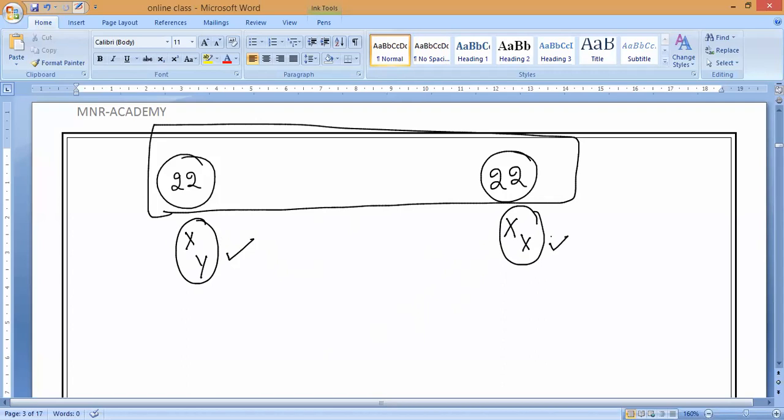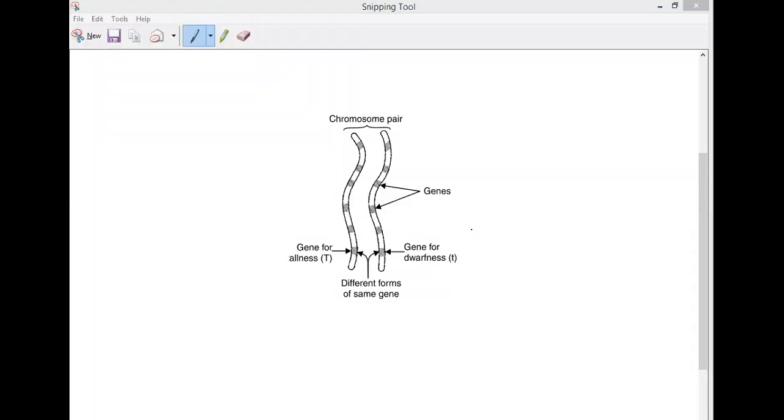Now, for example, I will show you the picture and explain. Let us take one chromosome picture so you can understand. In a chromosome, always what? A pair of genes is present. In the pair of genes, one gene comes from the male body and another gene comes from the female body. That is what I am saying from the beginning. So for any characteristic in a progeny, one gene comes from the male body and another gene from the female body.